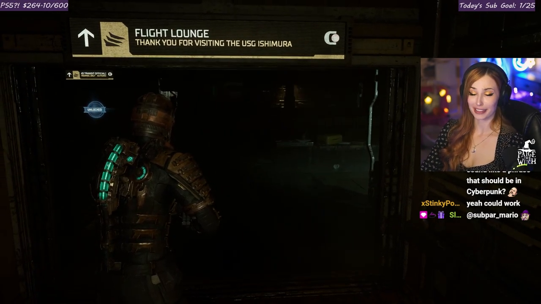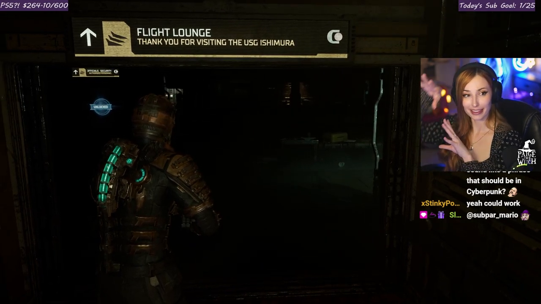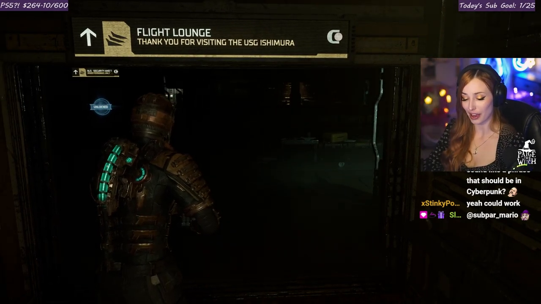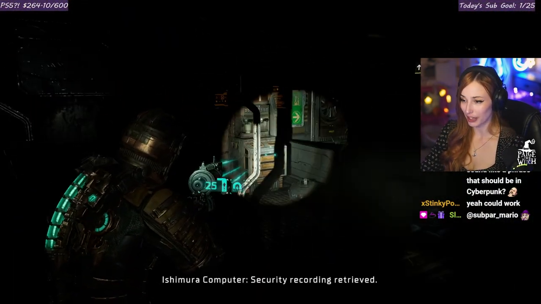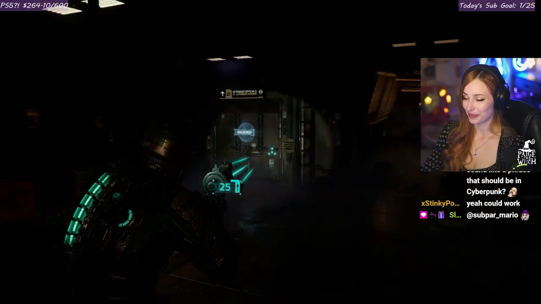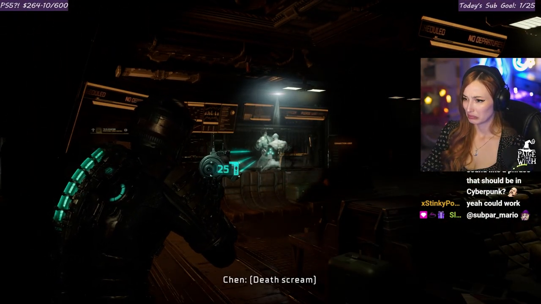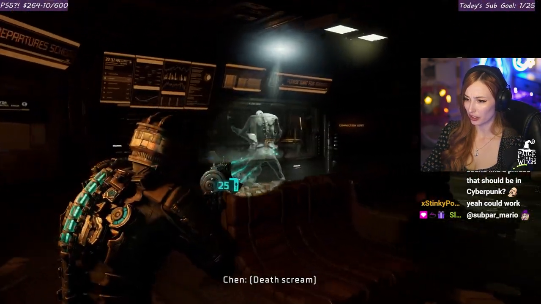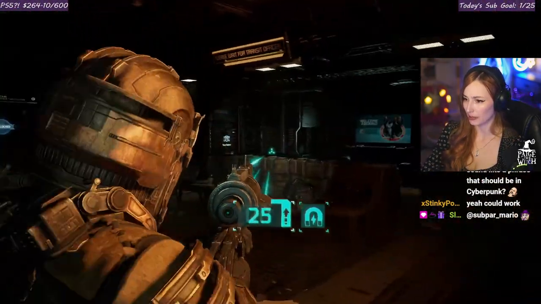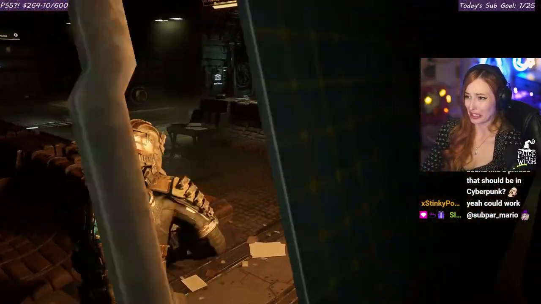The last new enemy type we saw was the creepy babies that had the tentacle things on them. Not fun. Not a good time. Okay, here we go. No, that's not currently happening, but something else. Oh gosh. No, it's a hologram. It's still scary.